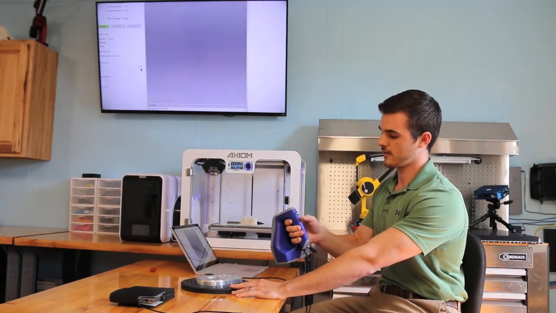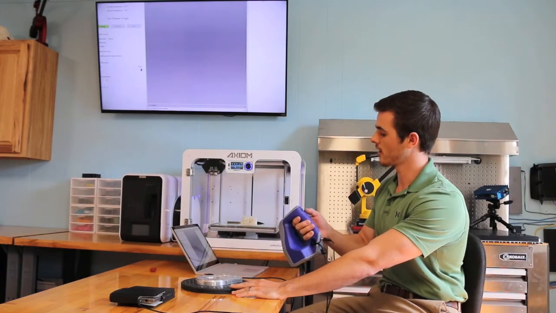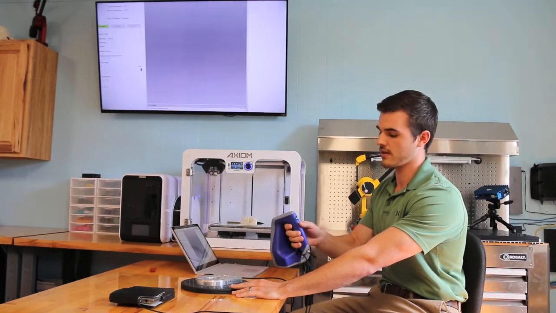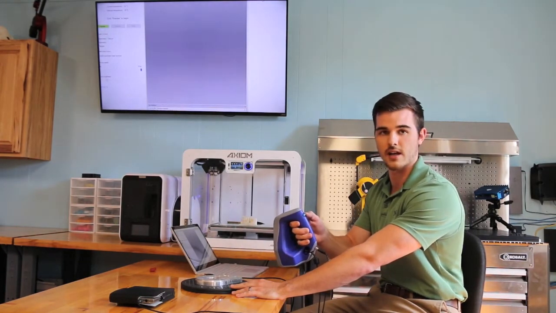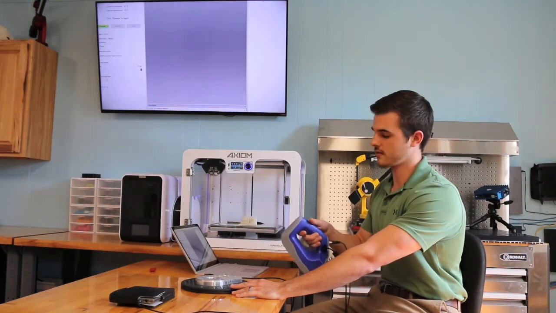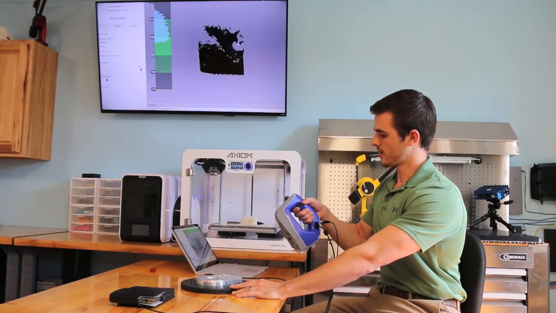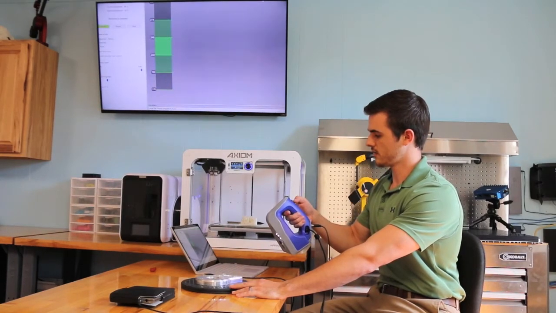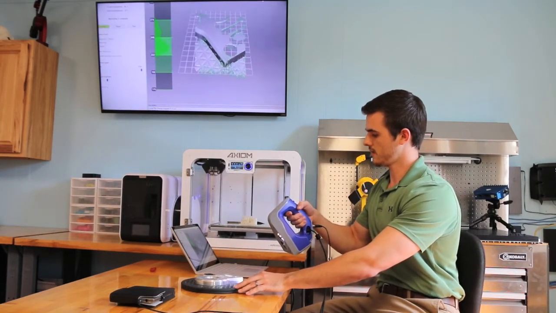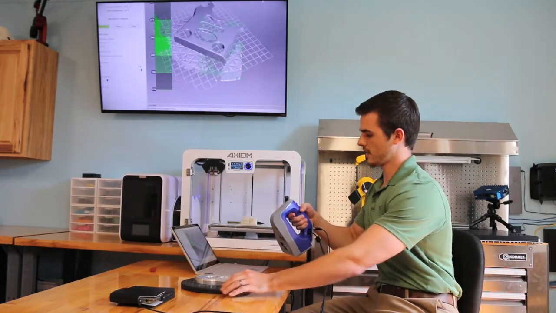So once you are recognized in the software, there is a switch on the handle side of the scanner. You press up once to get your preview of your part. And then once you have established a field of view, you press the up button one more time. And we're picking up data on this part.